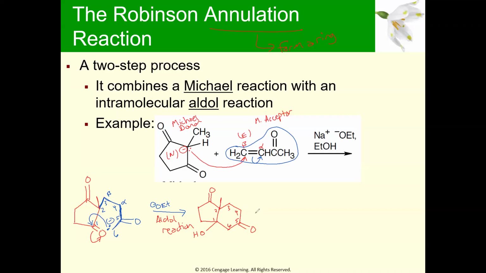All right, but again, if I heat this up, remember that with the aldol condensation, what we're going to do is an elimination reaction. So there's a hydrogen here, and we've got that ethoxide around. It's going to act as a strong base, and that's going to grab that hydrogen, which is going to dump its electrons into the bond between carbon 1 and 6, and this is going to act as our leaving group. So that becomes our leaving group. And then ultimately what we form is the 5-membered ring with the ketone, with the methyl group, I won't forget it this time, and then the 6-membered ring. And then I form the double bond there.